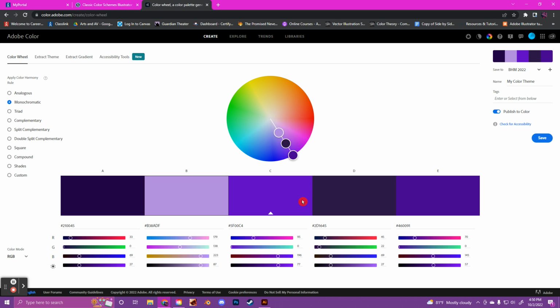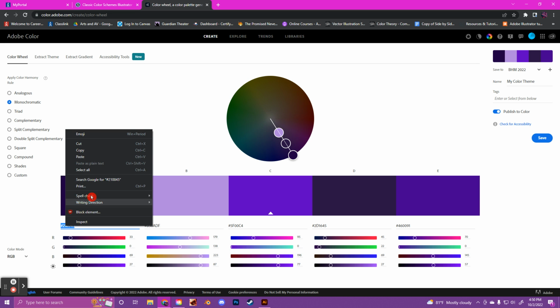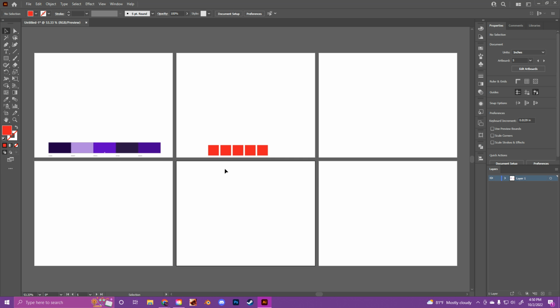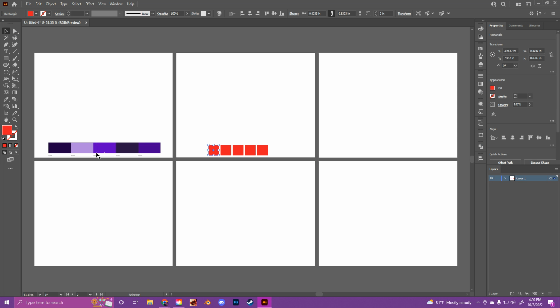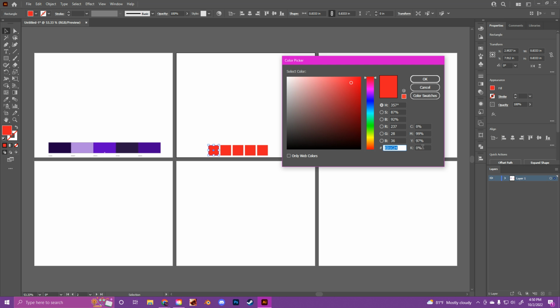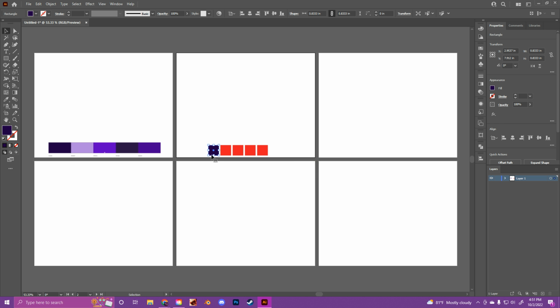Say you don't want to do the screenshot, you can come in here and these are your hex codes right here. So if I wanted to, I can right click, copy, come back to Illustrator. Remember, you can change your colors here, here, or here. But if I'm entering a hex code, I'm going to come to my tools panel, double click, and then this cube comes out. I can delete this one, right click, paste. Just make sure you delete the pound key and then hit OK, and it'll change.